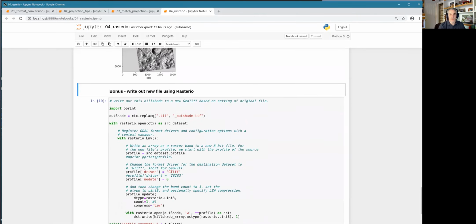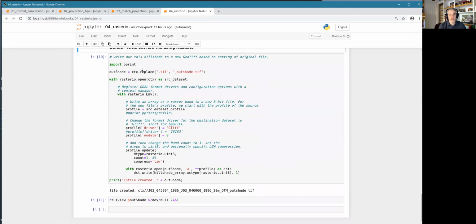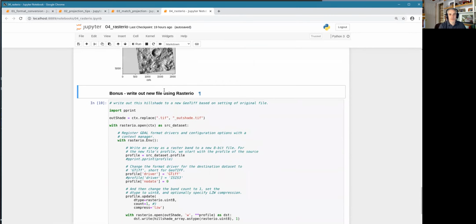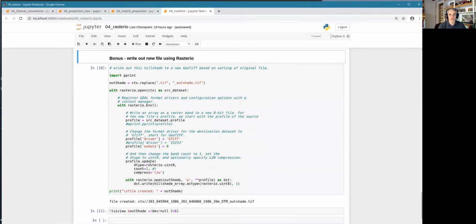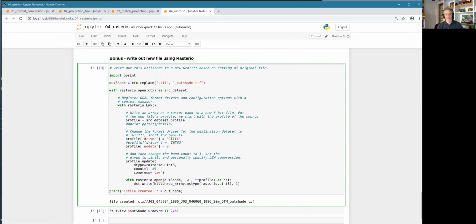And then I added a section to that notebook that says, okay, now I have a file in memory, I have this hillshade, how do I actually write out a new GeoTIFF such that it understands no data and it understands the map projection. And so it's a solid GeoTIFF. It's not just a pretty JPEG. But notice I can set the driver here. I can set the driver to output a cube or a PDS4 or a VICAR.